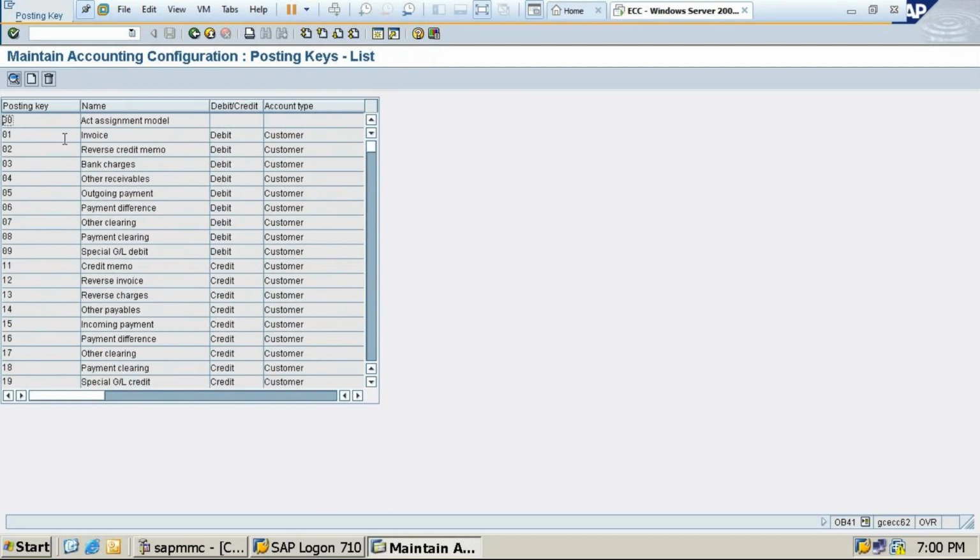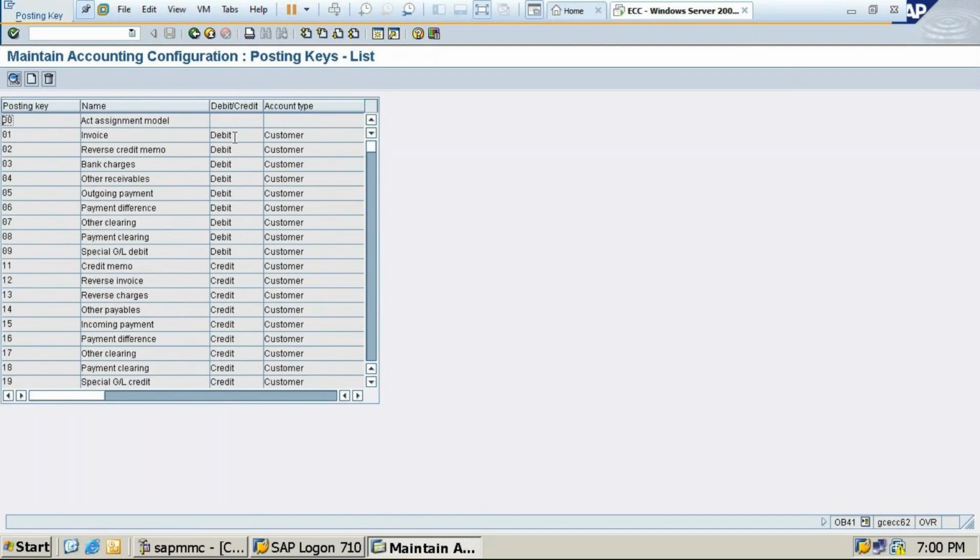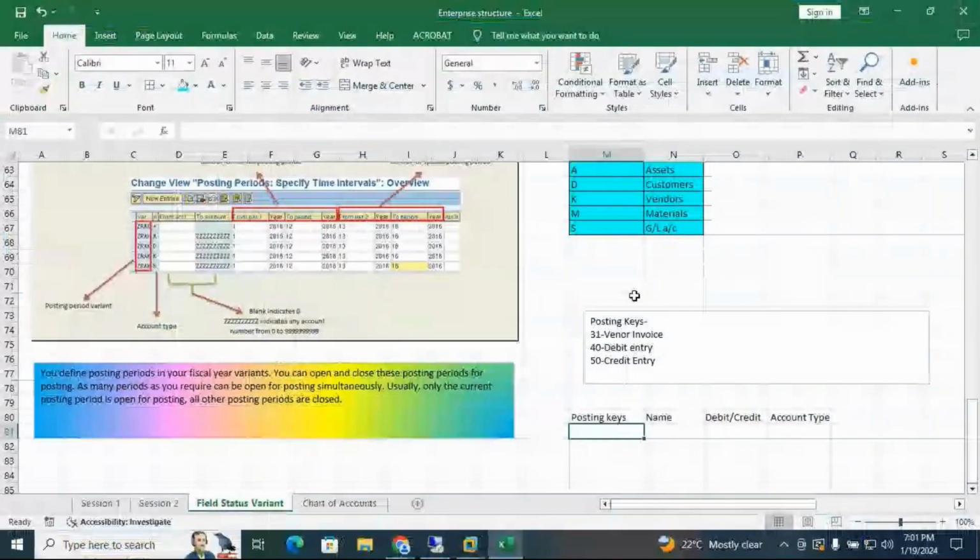So 01 for customer invoice and 31 for vendor invoice. I'll write here 01 for customer invoice and 31 for vendor invoice. You can mention here, vendor credit. Customer will be debit here. So here I'll do 01.